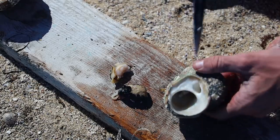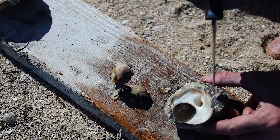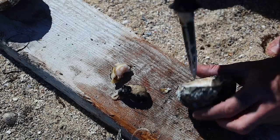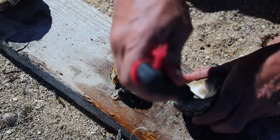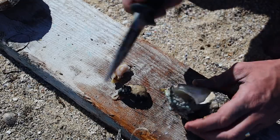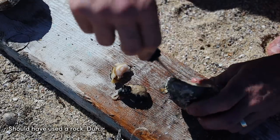Now, this is a tricky one to get out. There are some, I think it's the gonads up at the end, which are edible as well, which I want to try and get out, but I don't know if I'm going to be able to just using a knife. If you're at home, you just get a hammer, you just smash the shell, but out here with a knife, it's a little bit tricky.